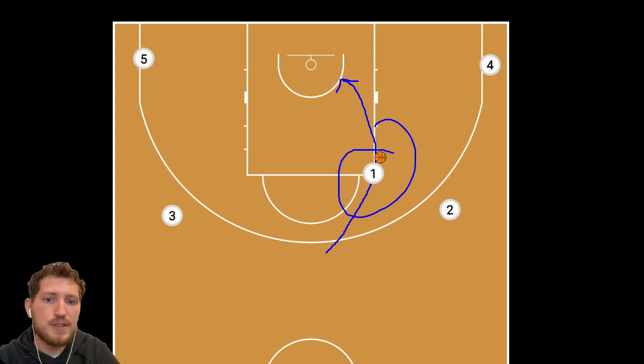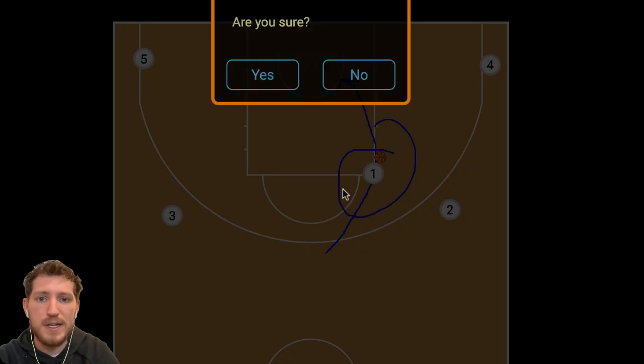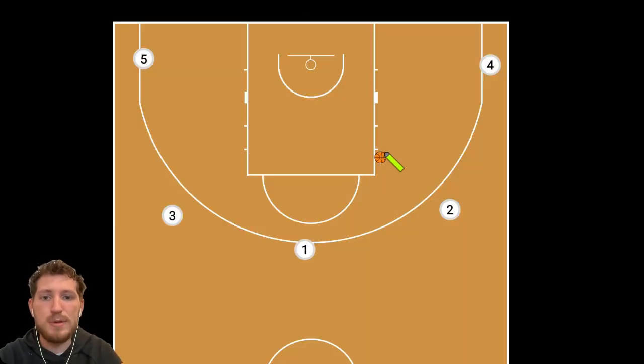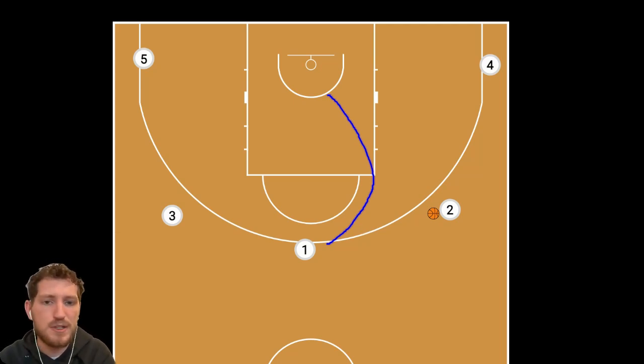Again, this is great because it teaches a lot of basic concepts. It teaches 3 players here how to cut. It teaches these folks how to cut off of the basketball, right? How do I get open by cutting? And it teaches number 1 to, after I pass the ball, to never stand still, but to cut hard to the basket. Right? It is a basic basketball play, a basic basketball concept.